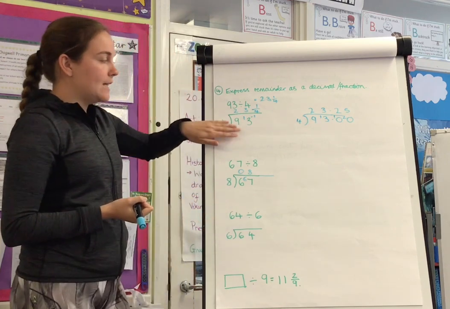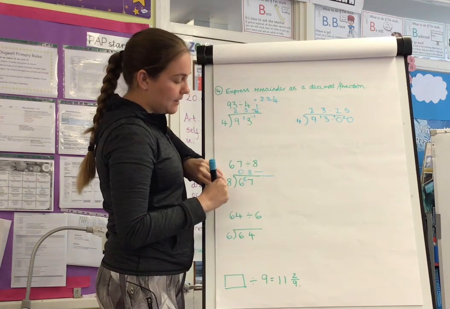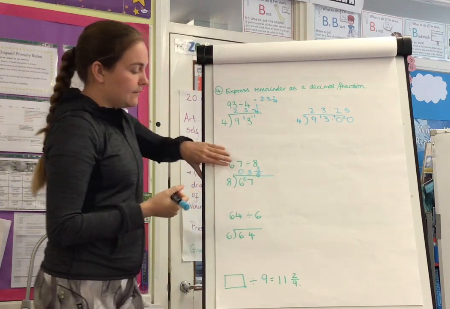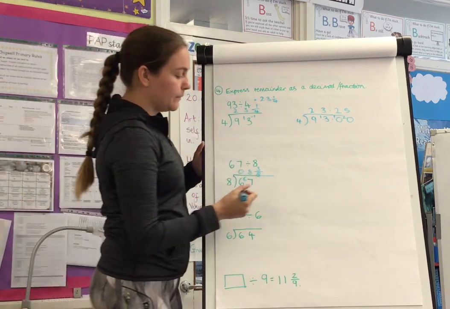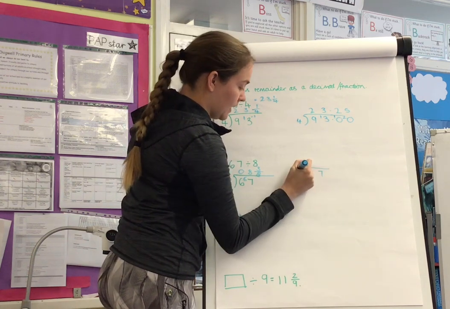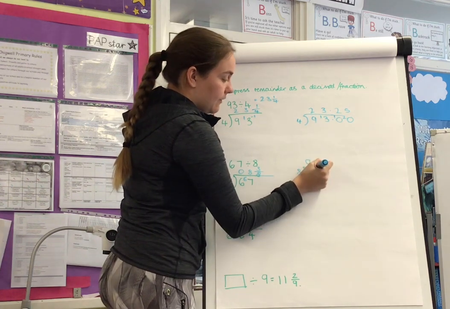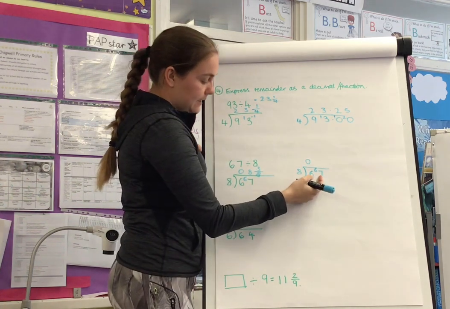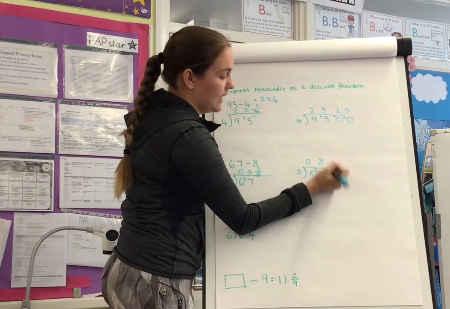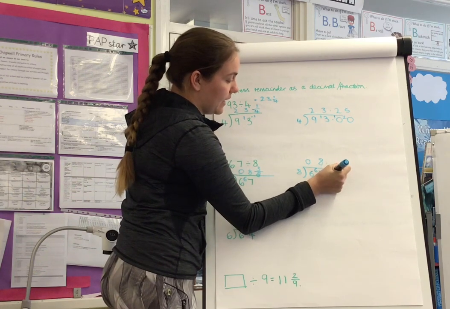So again, instead of writing the remainder 3, if I want to turn it into a fraction, I put my divisor, my 8, as the denominator, and the remainder becomes the numerator. So it's 8 and 3/8. Or if I wanted to write it as a decimal, I do my calculation again. How many 8s go into 6? We know 0 with 6 left over. How many 8s go into 67? We know is 8 with 3 left over. So again, like here, we're going to put the decimal at the top in the answer and in the question. We're going to put the 0, and we're carrying the 3 over.